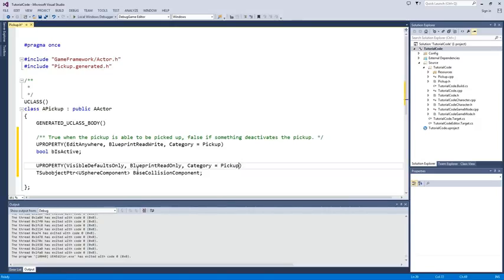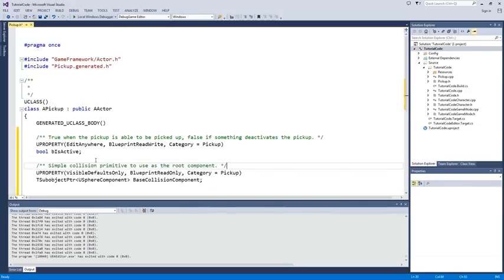The reason that you use visible or read only and not edit or read-write specifiers on components is that once you're in the editor, you're never going to be able to actually remove any components that you've set up in code. So using the visible or read keywords makes the components available for viewing, and then any variables on those components will obey their own rules. So it's just a little quirk to know when you're working with components, you're only going to want visible or read only specifiers, not edit or read write specifiers. Again, we'll go ahead and add a little comment here.